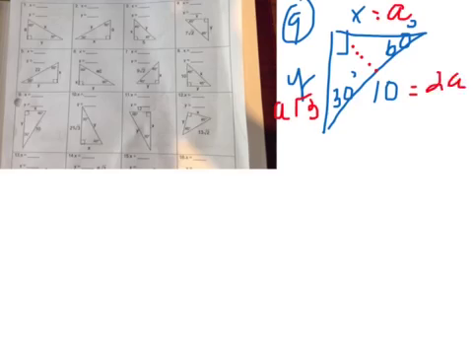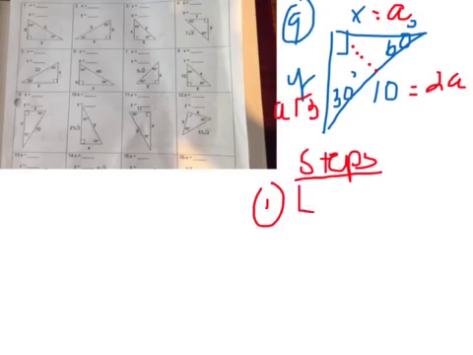Now, I label it. That's really my steps to doing this: I always redraw the figure, but you can mark up on the figure they've drawn if you want. But the very first thing you should always do is label. And then the second thing you should do is look for a given side.